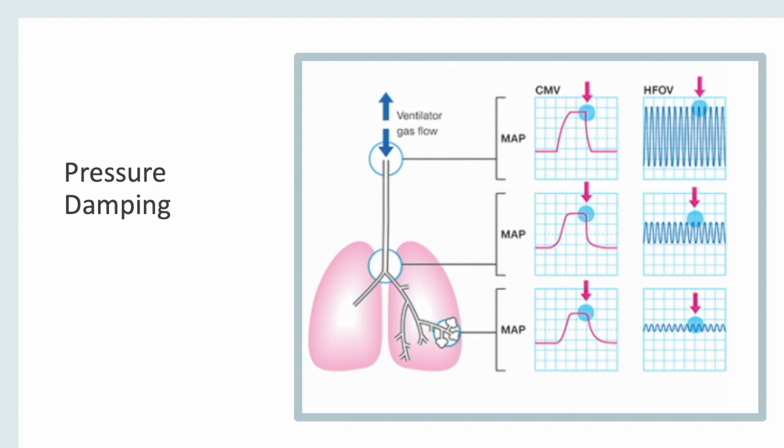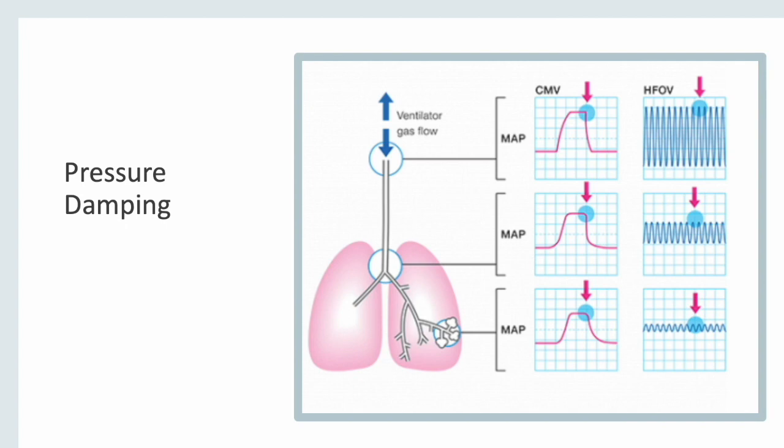Looking at the lung tissue, the HFO appeared to be more lung protective. But as you can see on the top of the image, it looks like there is more pressure on the HFO than on the CMV at the proximal flow sensor, and it also looks like pressure is being applied more often. So, why can it be said that HFO is lung protective?